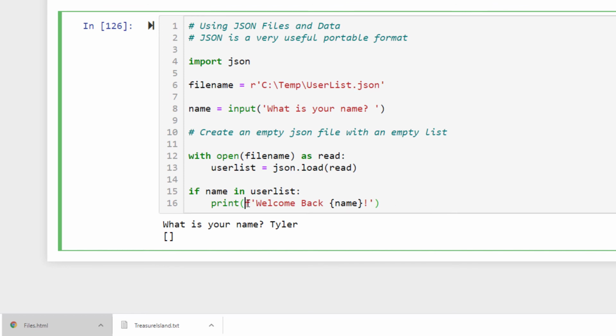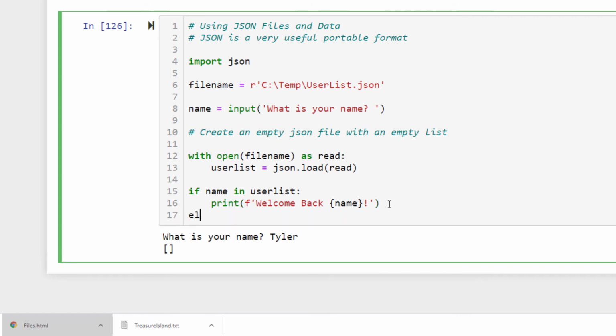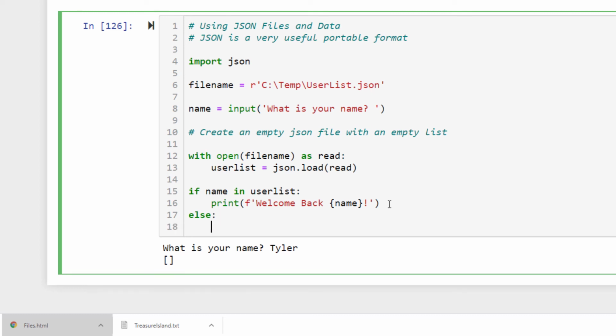We're just using F at the beginning, and you put the variable name in curly brackets. So welcome back name. That's if the name is in the user list. Okay, alrighty. Else, if it's not in the user list, let's append their name to the user list that we got from the JSON file.